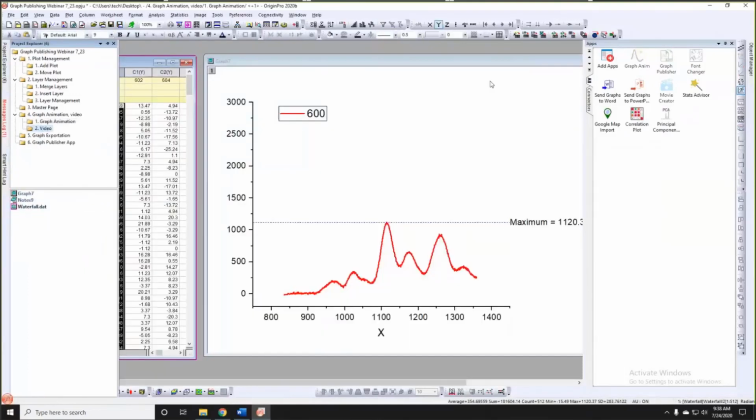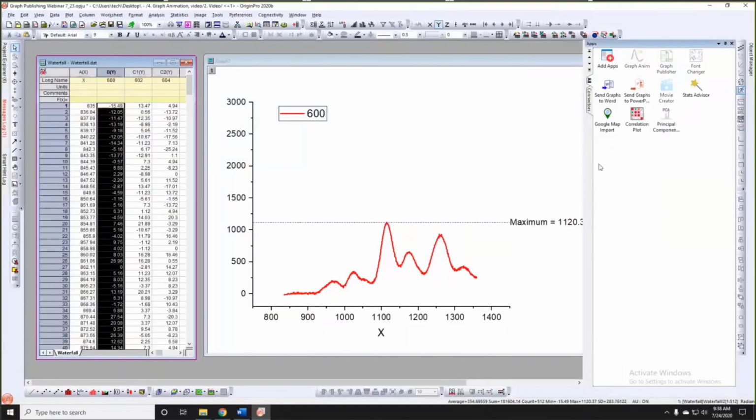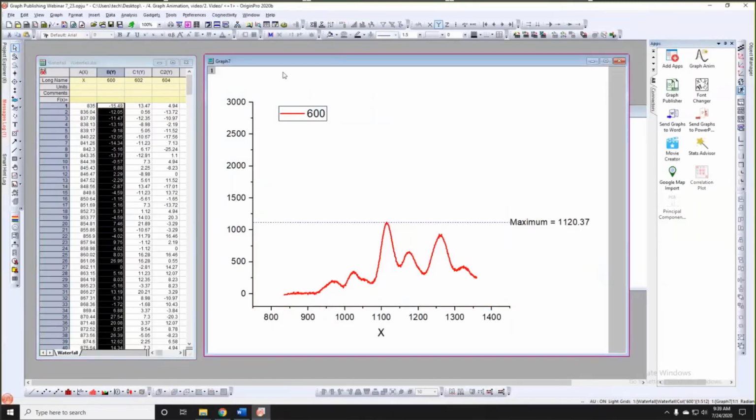Make a video. Okay. Here I have this line plot, which is plotted from column B. I also added this reference line to denote the highest peak of this curve.